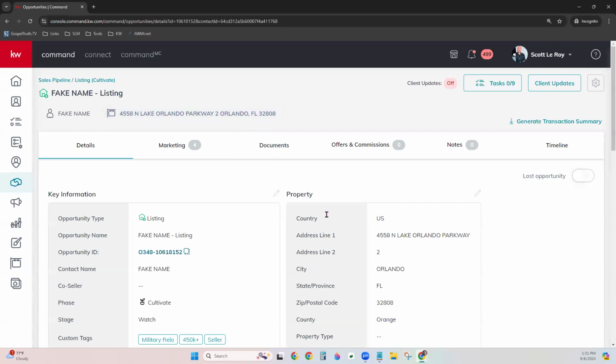Okay. All right. So we covered up here on the top left. Let's go ahead over here to the top right and just give you a brief overview of what these options are. Client updates are toggled off. That is a default. What a client update is: your clients, if you have them turned on, can receive a daily email giving them an update of what tasks were completed on their opportunity.